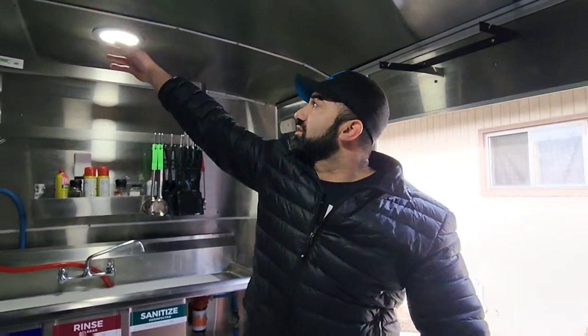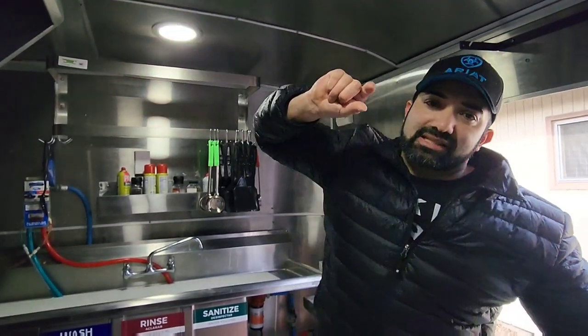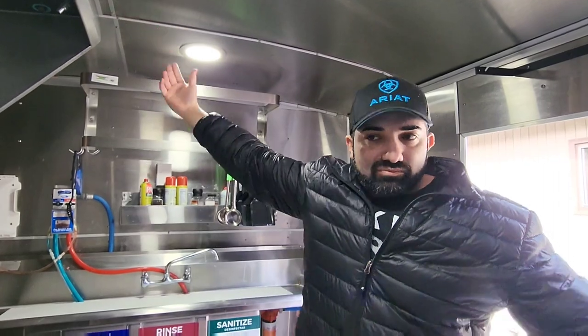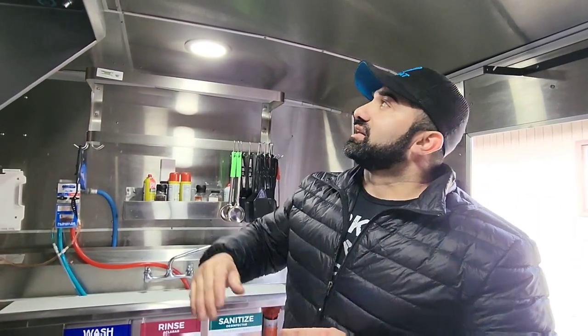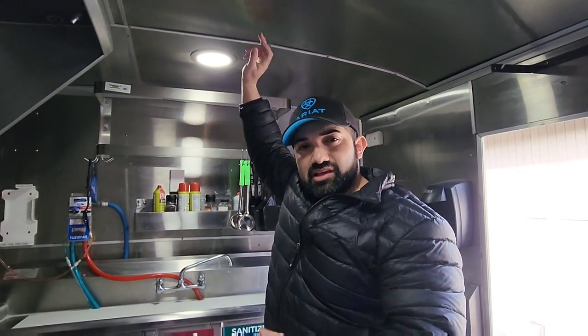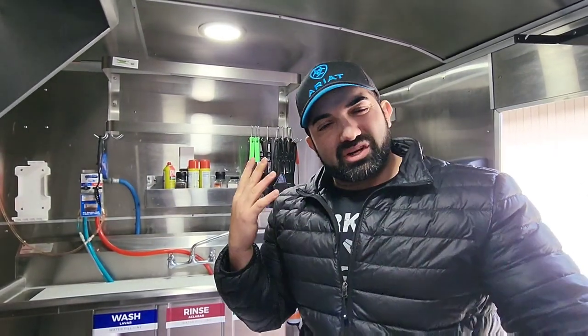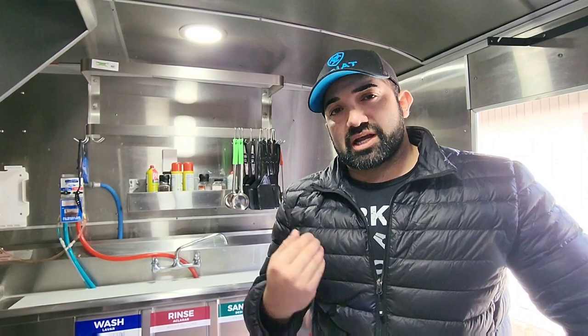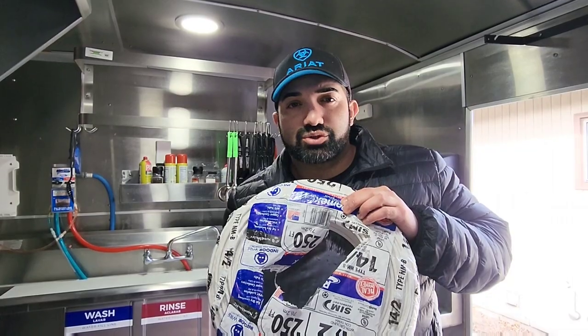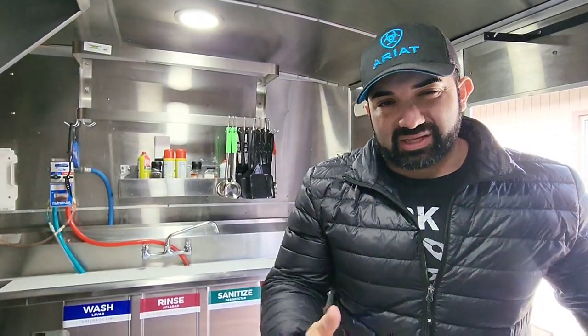A couple things I want to add to the food truck: in the beginning I was using these can lights you see right here above — these are called six-inch slim pancake LED can lights that you can also use in your house. They work well. What I want to add — and I've been using it on 'Big Red,' the truck I built — is a strip light right here, just to give a little more light. This is kind of the time where, if you close for winter, you start thinking about what upgrades you want to do to your food truck and what adjustments you need to make to your menu. I use 14-2 Romex for my lights and basically the whole truck.